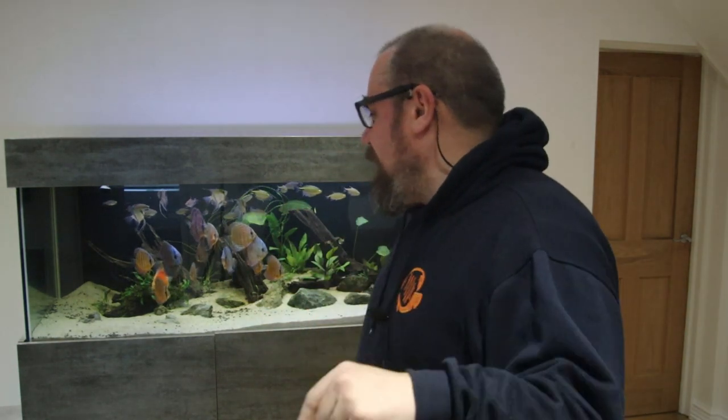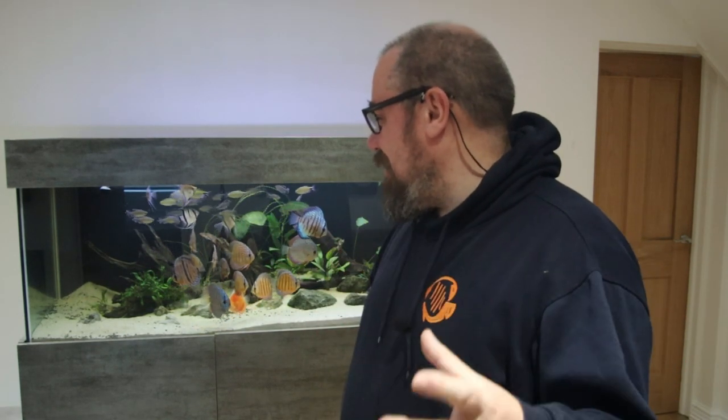Heaters are notoriously rubbish. They fail all the time, generally in one of two ways — one more catastrophic than the other. One: they stick on. The thermostat binds, stays on, and they just keep heating and heating, boiling all your fish. That's why I've got the heating controller. The other way is they just die — they don't come on and your temperature slowly drops. I've also started reading reports of people saying their heater is consuming the full 500 watts constantly but barely warming up at all. There are a few theories — bad connections, shorts, some other internal failure — where it's consuming all the power but not converting it into heat.